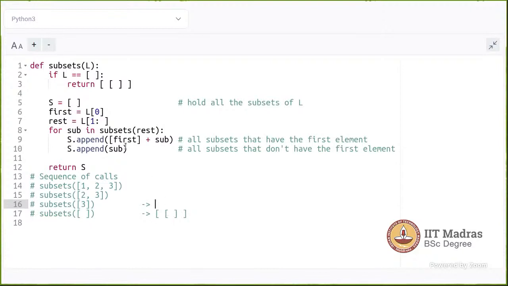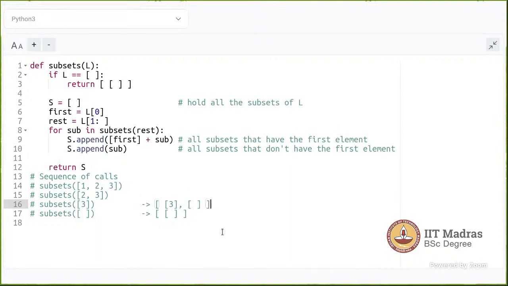Okay, now you are just taking each element of this returned list. Note that the subsets of rest will be the returned value from the call that is below you. Okay, subsets of rest for this particular call would be what? The returned value from here. So I am adding 3 to that particular element and I'm appending the empty list as it is. So this is what I return at this stage. Is this clear? If these two are not clear, then we can't understand any of the other things.